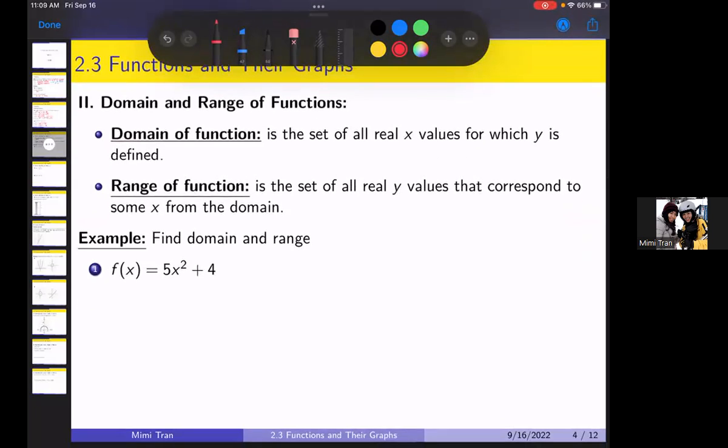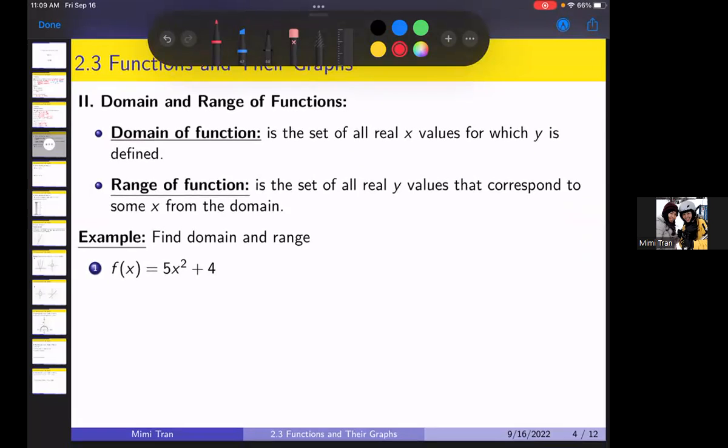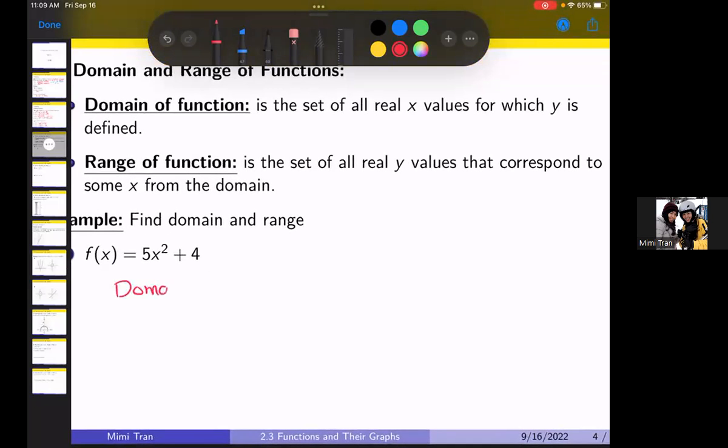It's a polynomial. Then polynomial is the easiest function. What's the domain of a polynomial? Any polynomial. All real numbers. Right? Any value you plug in for x, it makes sense. You can ask yourself, what value of x makes this undefined? None, right? So it has to be everything. So the domain is negative infinity to positive infinity, or you can write script R. I mean the set of all real numbers.